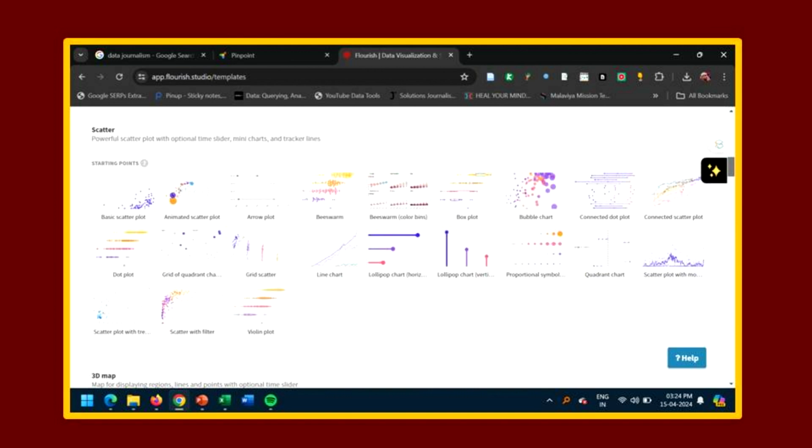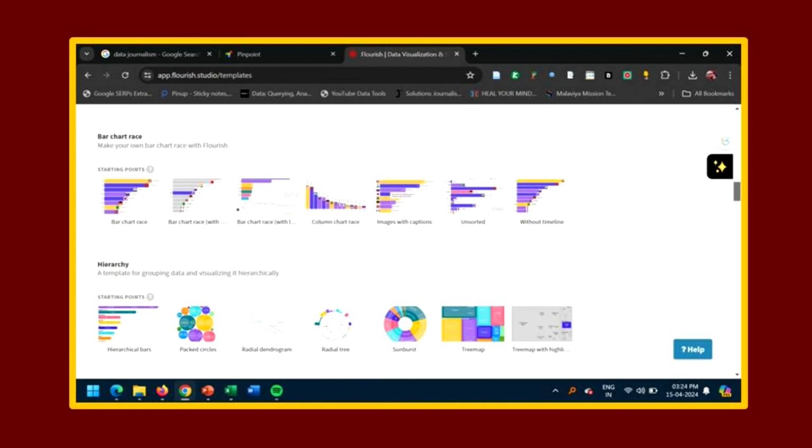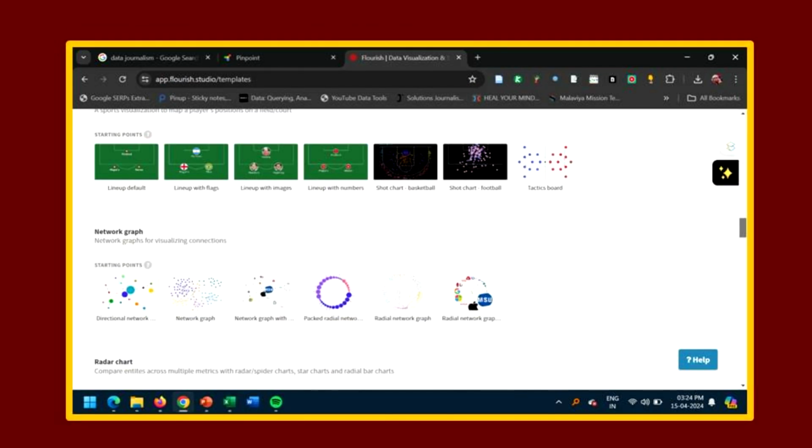These are various visualization techniques, right? All kinds of types of graphs, all kinds of bars, charts, everything is available here, right? And if you think that it's slightly difficult to learn this, I tell you it's very easy. Just go to YouTube and type how to use Flourish, right? It will tell you in detail how to use this. The data set is already there. You just have to copy and paste your data set into the particular visualization, and it will change accordingly, right?